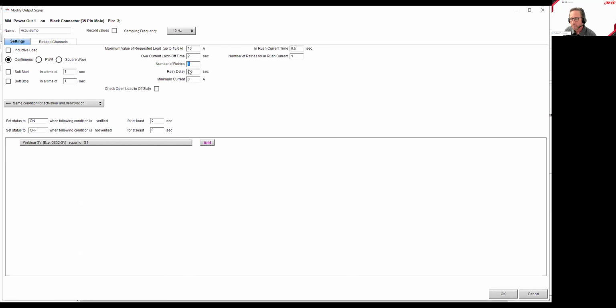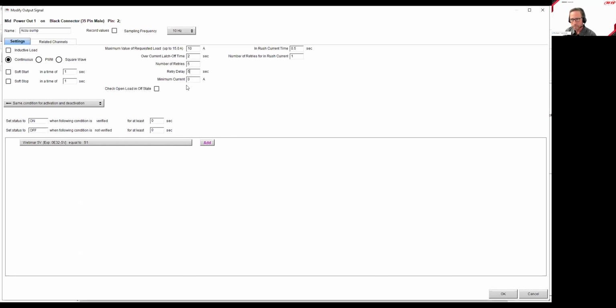The number of retries is how many times I want to additionally try the circuit. So if it fails from short circuit, over current, over temperature, how many times do I actually try to reinitiate that circuit without the user doing anything? So this is an automation feature. I'm going to set this to probably 5 retries. Now the retry delay of half a second, sometimes it works really well. Sometimes you need to increase this number quite a bit. So if you separate it out for 5 seconds, then every 5 seconds I will click off one of these retry delays.